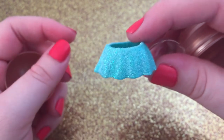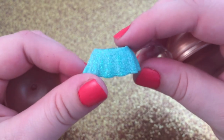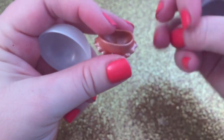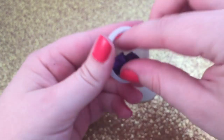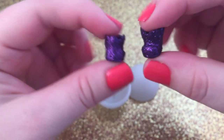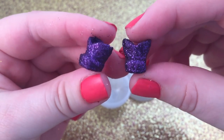And what's cool is that you can use these accessories with any of your LOL Surprise dolls. So I'm really excited about that. Super cute. Oh, these are adorable. So these are like little shorts with ruffles. We got some glittery boots. These are purple glittery cowboy boots.